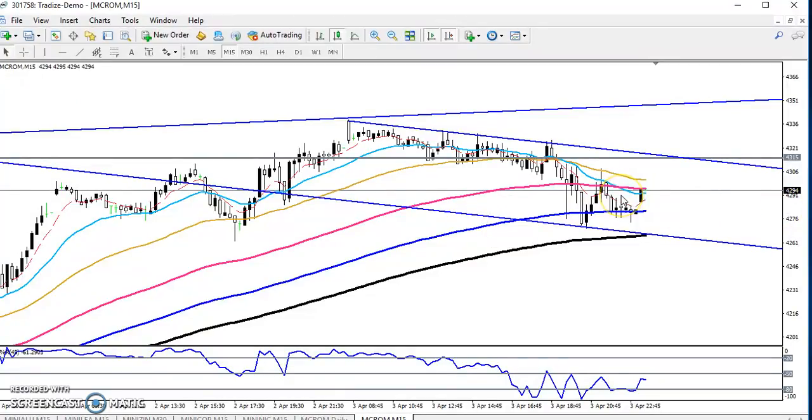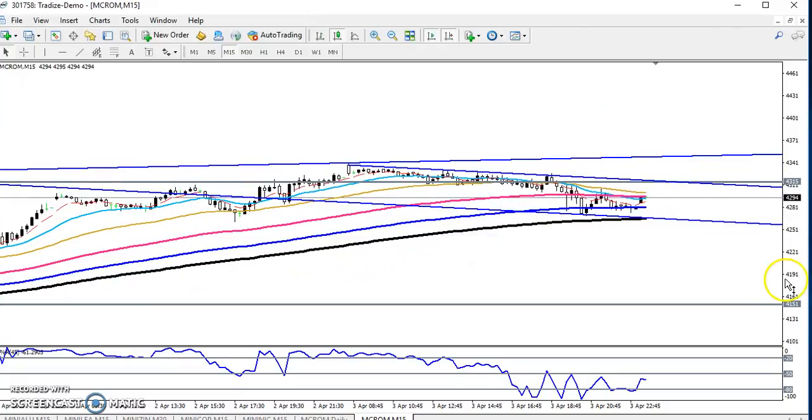If the market goes near this resistance line, which is a resistance line on the daily chart, we can enter here in the sell direction. The next target will be near the 200 moving average, right? If they break this 200 moving average, our next target will be around 4151, right?